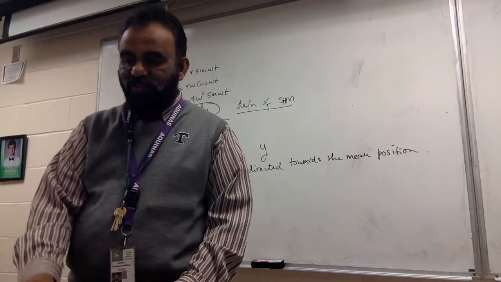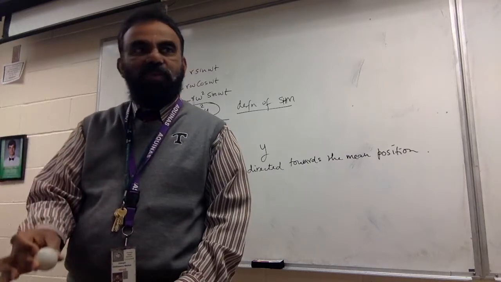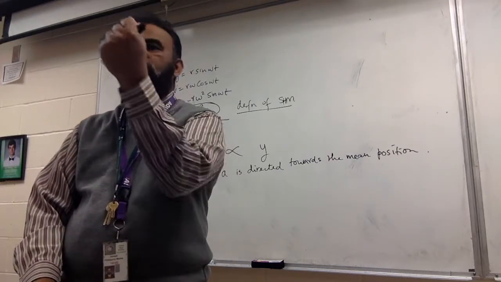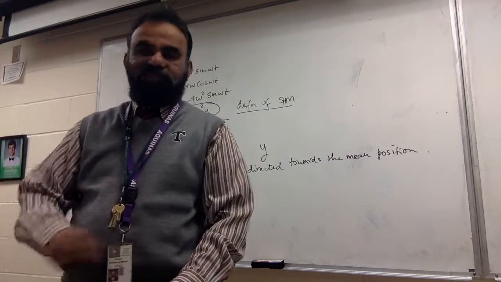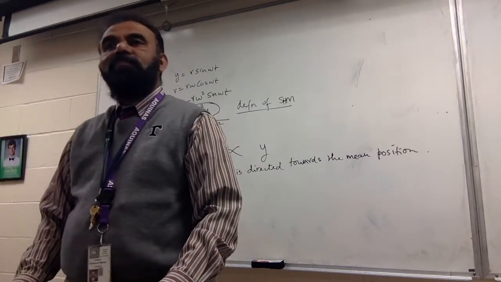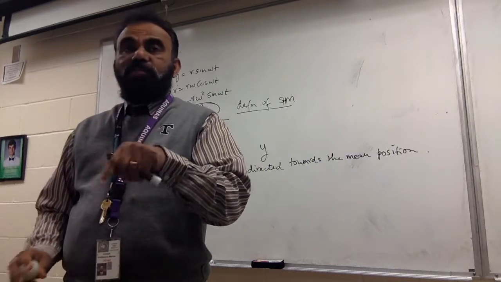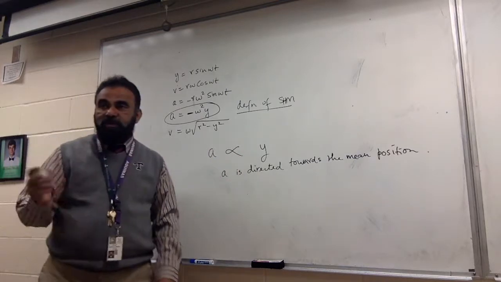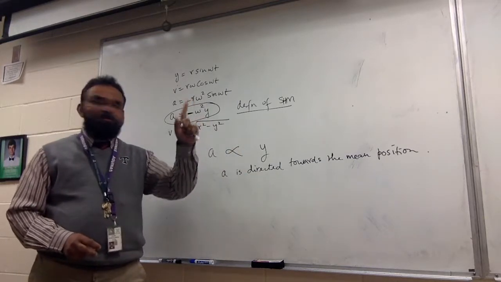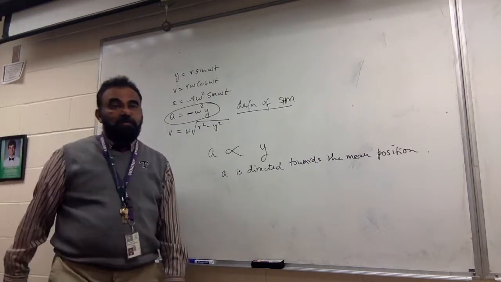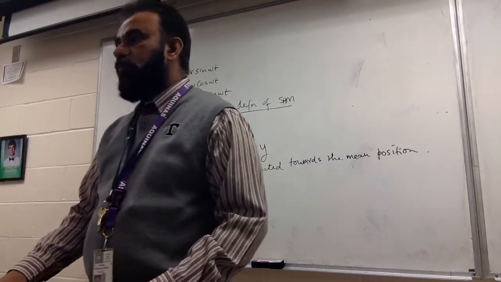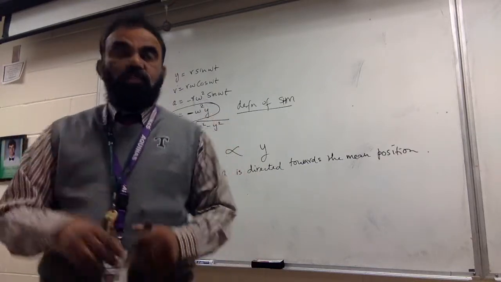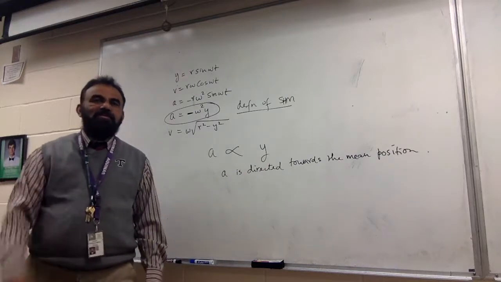So what's the acceleration all through? Negative 9.8. And at that spot where it hits the table, there's a very high acceleration only for that moment, and after that again negative 9.8. So this is definitely not simple harmonic. Do you understand? If you want to consider something as simple harmonic, it has to be proportional to the displacement, wherever it is, and it should be directed towards the mean position. Then yes, it is simple harmonic.